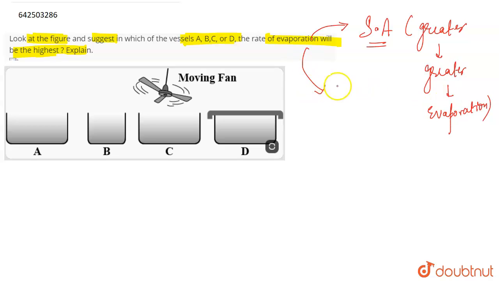And the second factor on which the rate of evaporation depends is the wind speed. Now if you look at the image given to you, A, B, C, and D very carefully, if we look at B, B has the minimum surface area. B has a surface area smaller than A, C, and D, so B has the least rate of evaporation.